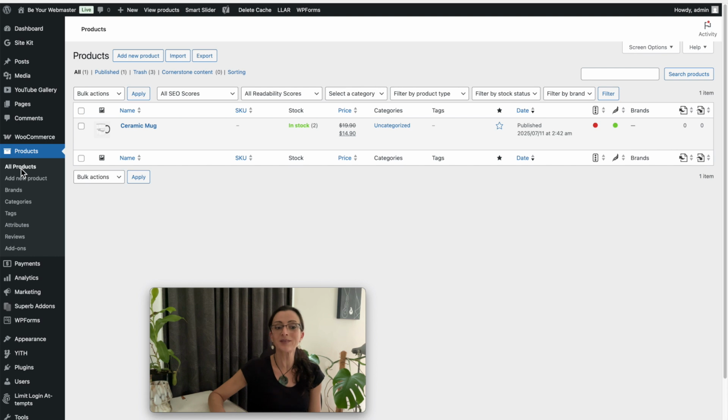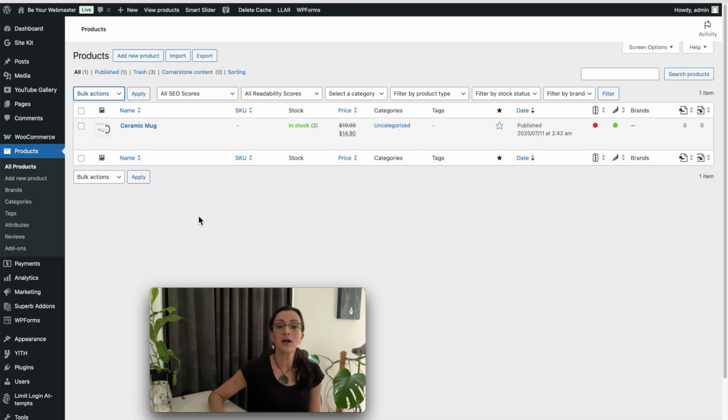We're going back to all product tab, and now we can see our ceramic mug here. What I wanted to show you is the options that are available on this page. You can edit the product, and that will take you to the same page we worked on before. You can do a quick edit. You have a lot of function here that you can change the price, change the stock of your product. You can put your item in the trash. You can view it live on your website. Really useful. You can duplicate your item and then create one similar to the one you have already created.